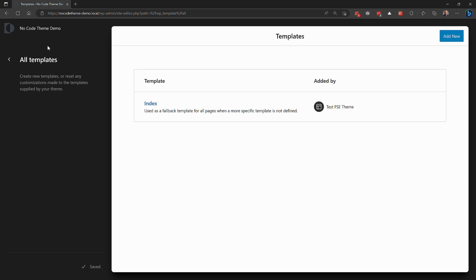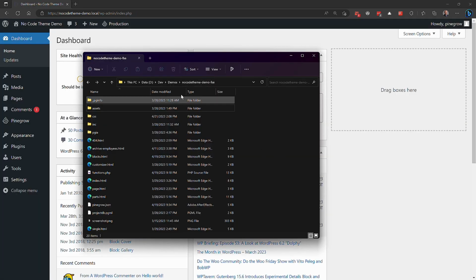All right, let's close this out now. And I just want to show you that I took our demo project that we've been working in, I created a copy of it, and I just called it no-code-theme-demo-fse. So this is the project that I'll be working on in this module so that I don't mess up the files that we've been working on in our classic theme. If you want to follow along, I suggest doing the same thing. But of course, don't feel compelled to follow along with this. You can just watch and get a feeling for what you need to do anyway.